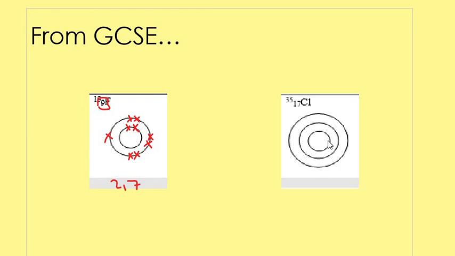If we look at chlorine from the same group, we're going to put 2 electrons in this first shell. And we're going to do 1, 2, 3, 4, 5, 6, 7, 8 in n equals 2. So we place a total of 10. We're aiming for 17. So we're going to place 7 valence electrons in the valence shell. See there, 7 electrons, giving chlorine the electron configuration 2, 8, 7. How did you do?